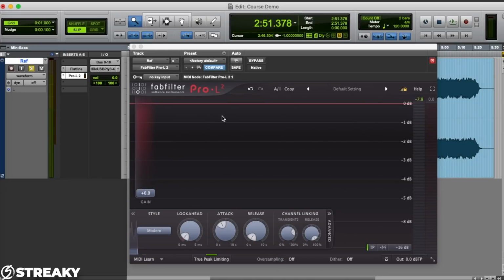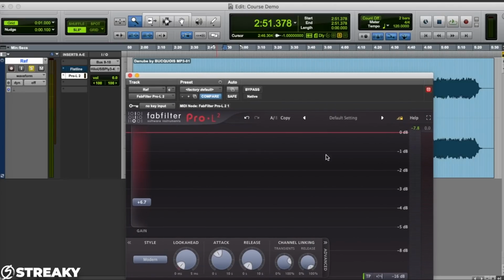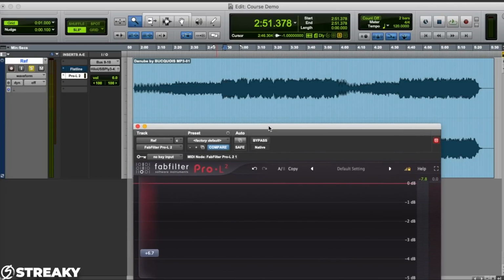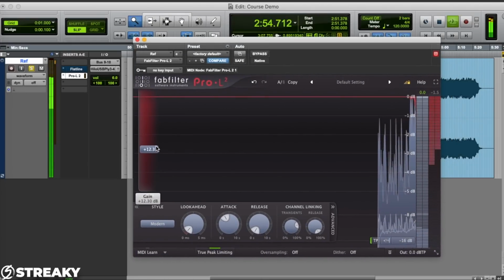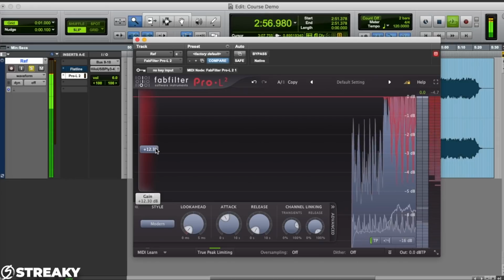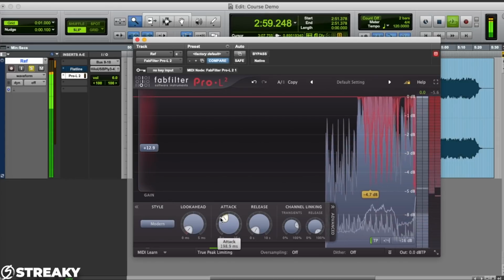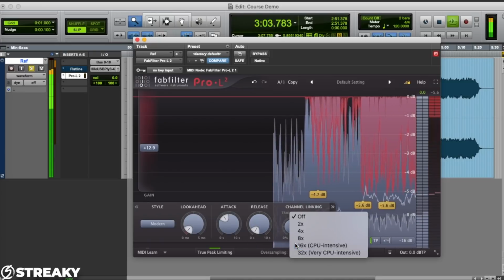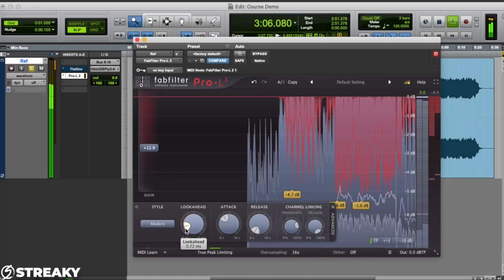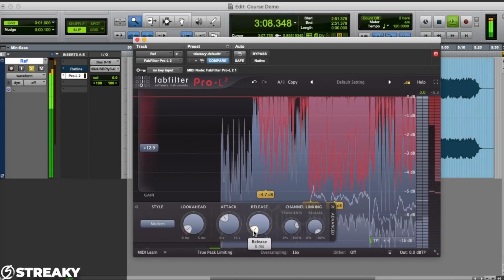This is the Pro L, the standard in the industry, and this is pushing the sound into it. Because it's a brick wall limiter, we're pushing the sound into the brick wall. So think of it as distorting into the brick wall. As we play the track, we're going to start lifting the gain on the input to push into the limiter. We're then going to change the settings on the compressor part of the limiter, if you like, to get this sounding as transparent as we possibly can.